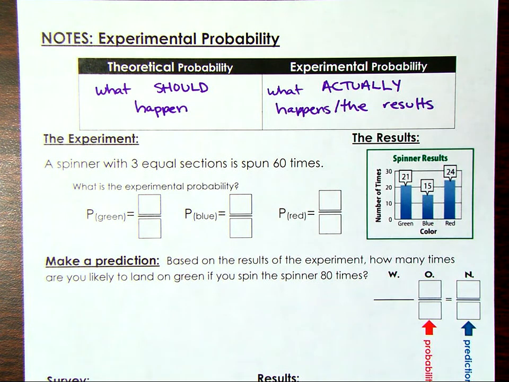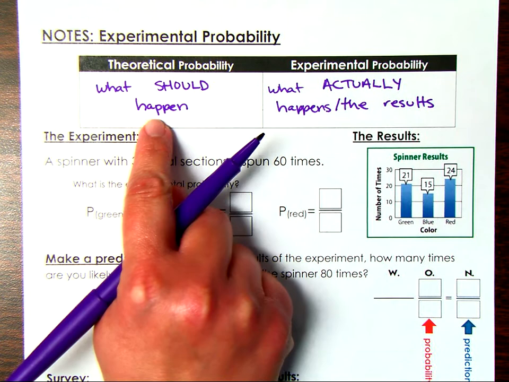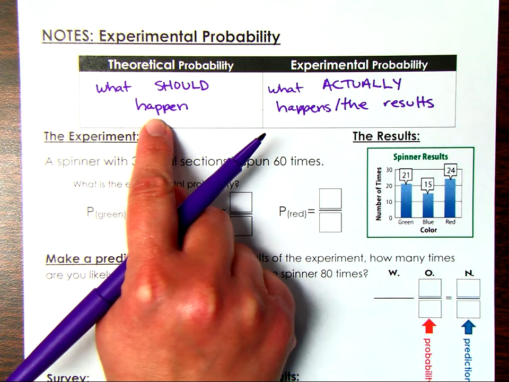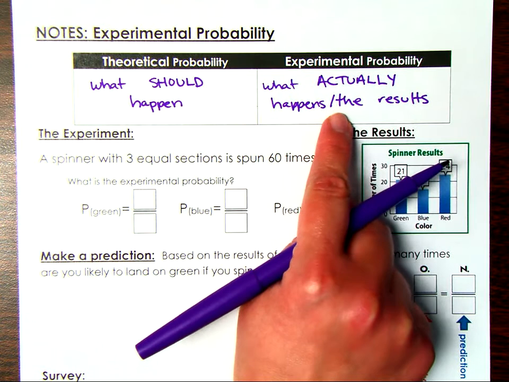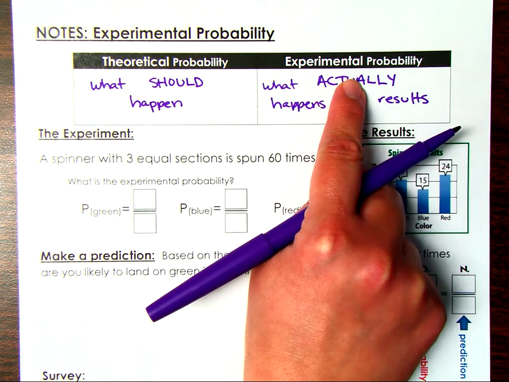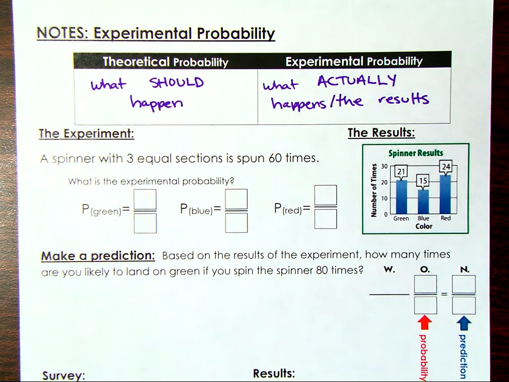So for example, we've talked about theoretical probability, an example for that is if you had a 1 out of 6 chance of rolling a 3. And we could say in theory, if you rolled that die or that cube 5 times, how many times would you roll a 3 and land on there? But the experimental probability is what actually happens. So the experiment itself.